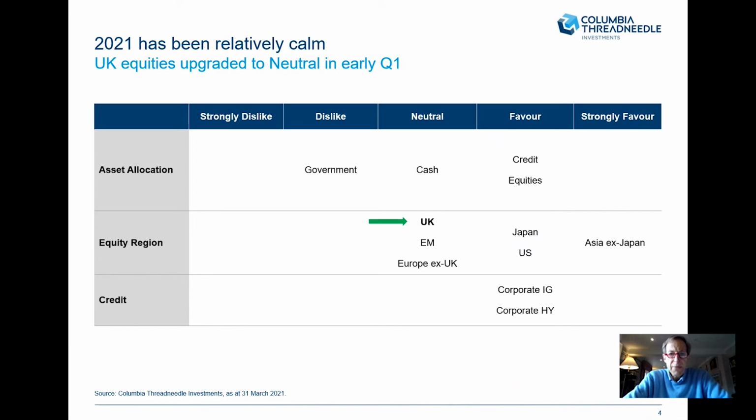That's because it's gone up very recently. We have been cautious on the UK. It's been a poor performer, but we do see scope for a decent bounce at the moment for two reasons. One, it has underperformed, so it's looking pretty cheap compared to other markets, but also it has become a very cyclical market in the COVID environment.